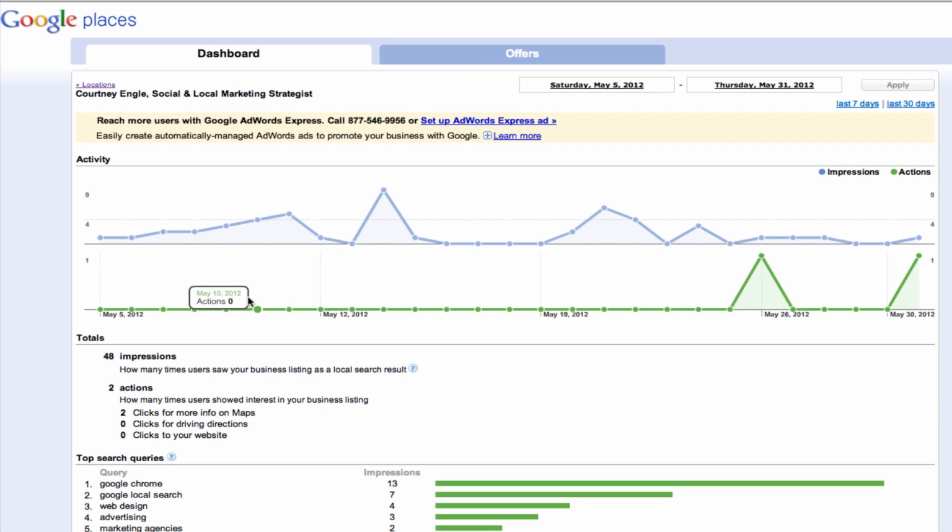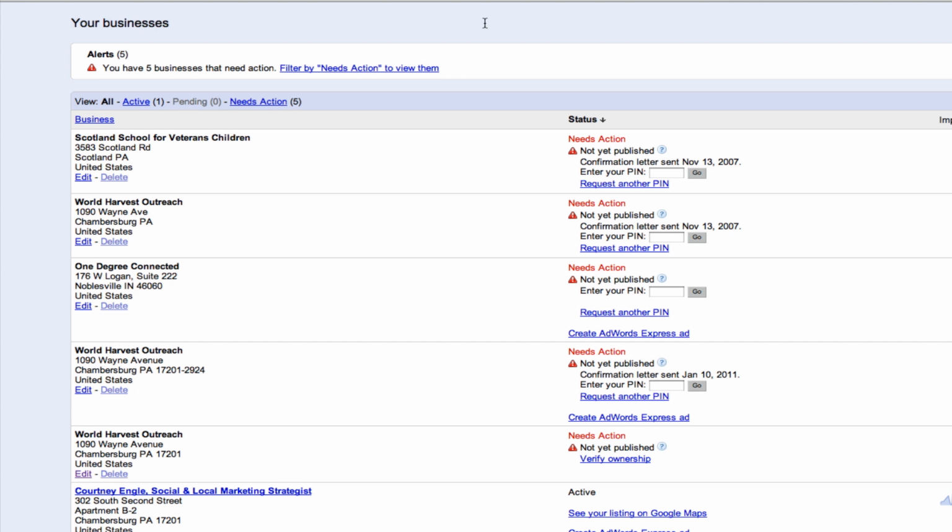So you'll see that Google Analytics, in a small scale way, has been part of Google Places for quite some time. And I can only assume that that's part of what's going on inside of the Google Plus version of local or places as well. So again, if I were to see my results listed from here, you just click through to manage this, and that's right how we got to it.